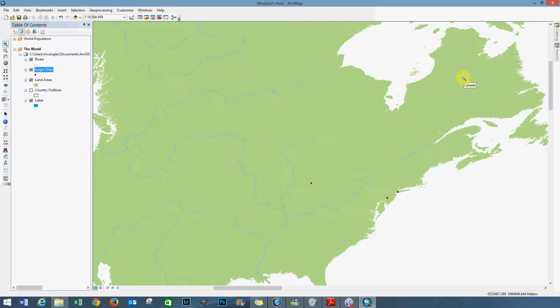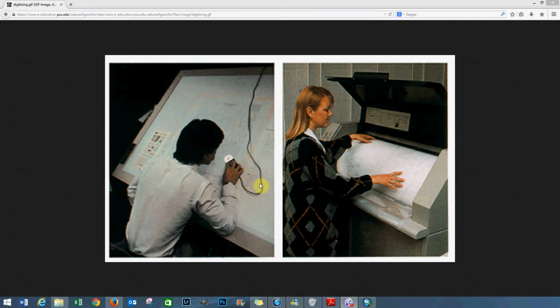All right. How did we get this data? A long time ago, people had to do what's called digitizing, and what they did was they had a map that they would put on what was called a digitizing pad, and I'll show you one of these. So here's somebody with a digitizing pad. See, he's got this map on there, and this thing was called a puck, not a mouse. It's kind of like a mouse. If you could see closely, you would see a keypad on there. So it was like a mouse with a keypad.